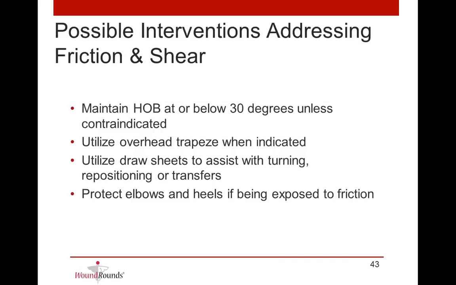Some possible interventions to consider: maintaining the head of the bed at an elevation of 30 degrees or less unless contraindicated, utilizing things like trapezes, lift sheets, and draw sheets, protecting elbows and heels if they're being exposed to friction, utilizing the knee gatch on the bed to keep them from sliding down, things of that nature. Using any specialized lift sheets or transfer devices to help move the patient and prevent any lateral shear might be helpful as well.